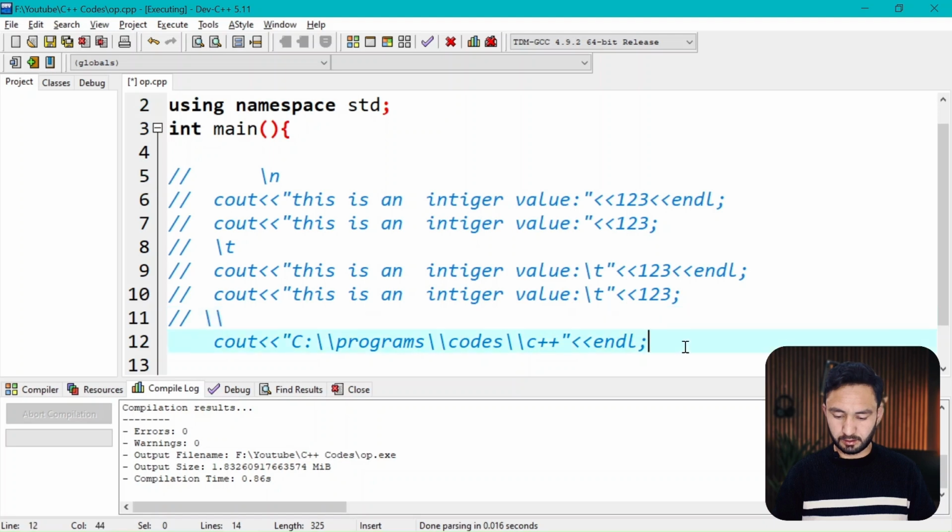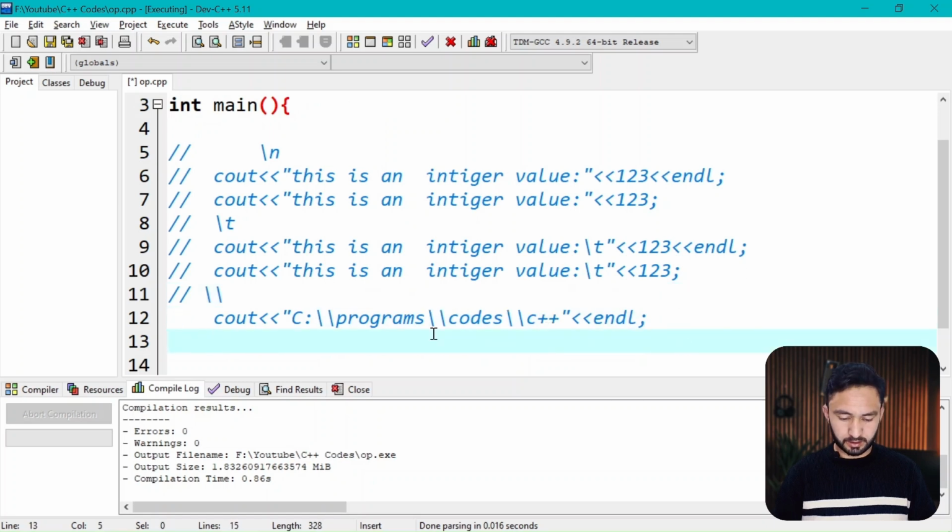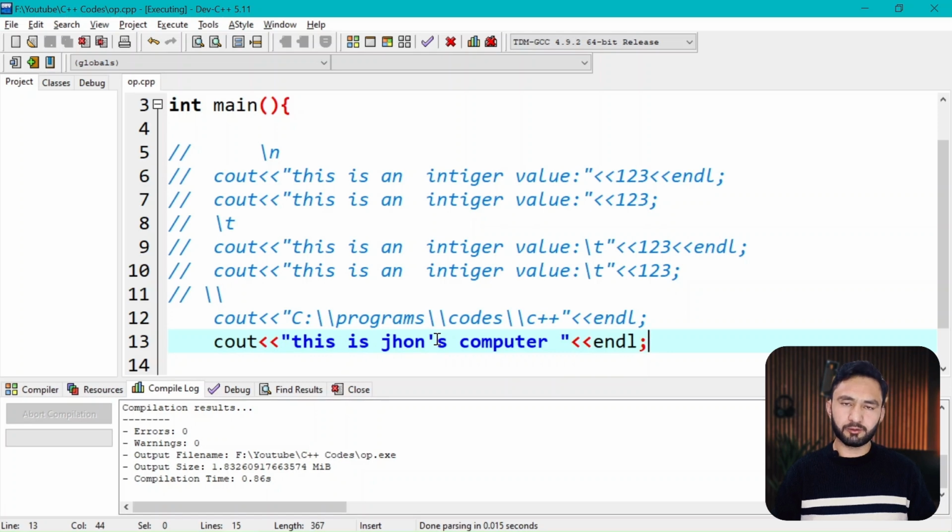And the second last escape character was to use this with any letter with the keyword. For example, if I print over here cout, this is John's computer, endl. In the beginning versions of C++, it doesn't count this until you have put this over here.